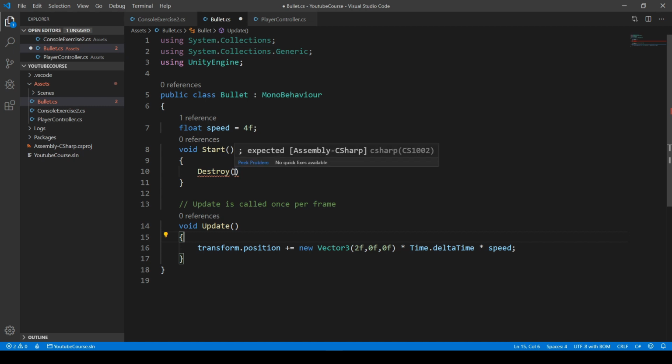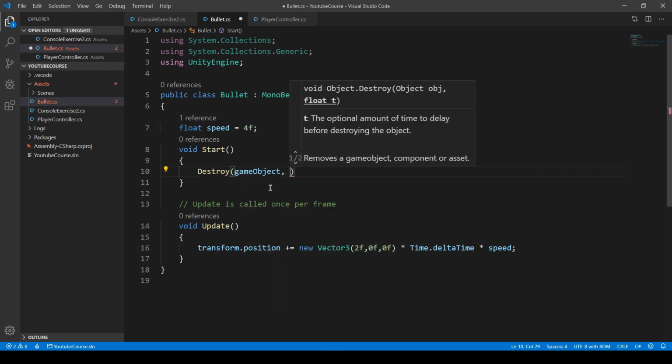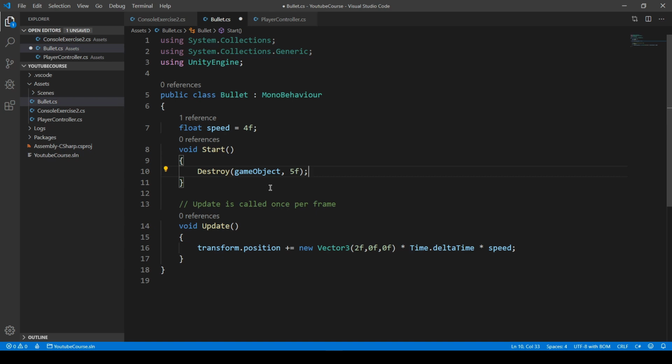So now we have to just reference the object that is attached to this script. And how do we do it? By saying gameObject with the small g. So just use gameObject, and after a colon we put the time after which it should be destroyed, so 5f. And go outside of the parentheses, put a semicolon, and that should have exactly the same effect.